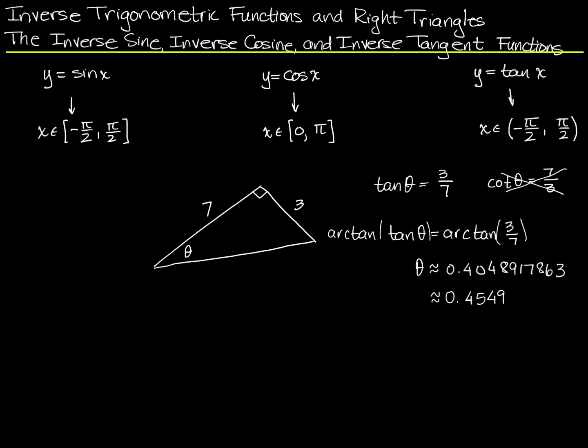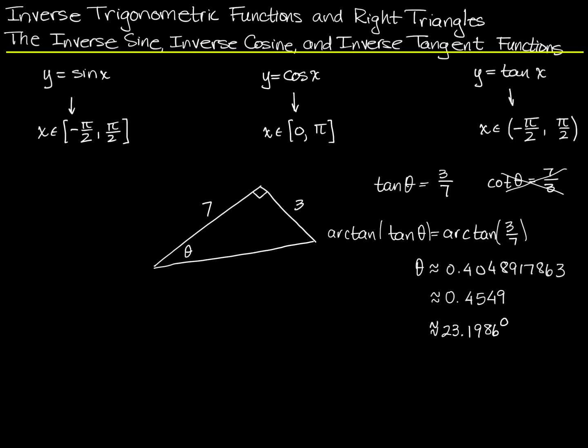Now, here's something to keep in mind. When I did this problem, my calculator was in radians. So I found an angle in radians. If I do the same problem in degrees, I get 23.1986, to 4 decimal places again. And I have to use a degree symbol because otherwise that looks like it's in radians. Unless there's a degree symbol there, I'm going to interpret this as being in radians. This one does not have a degree symbol, so it's in radians.